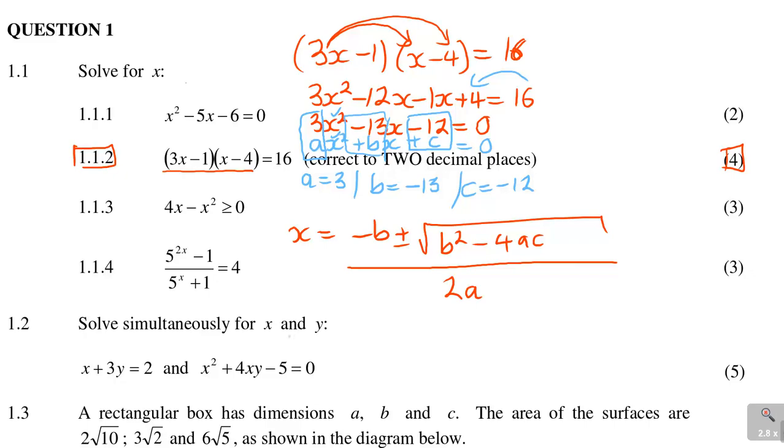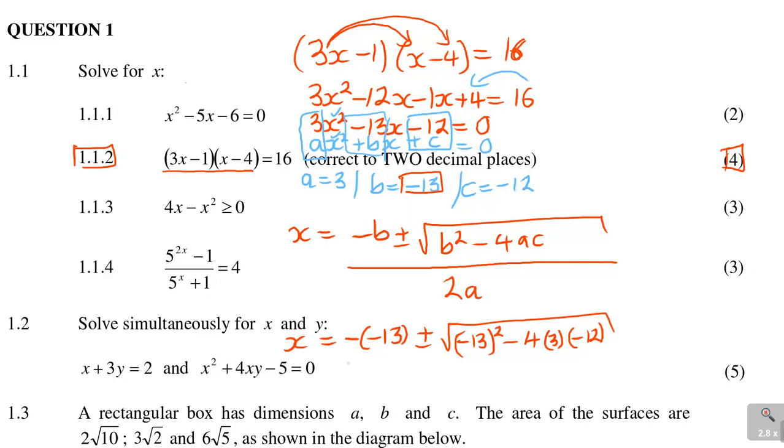When you have done that, you can now input your values there. x is minus b, so we've got minus. Now look at the value of b. The b is negative 13, so again, that's where they want to catch you. Plus or minus, minus 13, again with a square, that's where they want to catch you. Minus 4, a is 3, and c is negative 12. They just want to make sure that you are able to substitute, over 2 and our a is 3. Please don't put the value of c. Some students confuse it with the value of c.